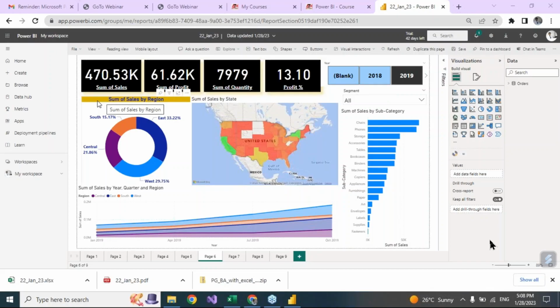So next we'll see how we interact with the database, how we get connected to the SQL Server. Till now we saw how we interact with the Excel file, how we read the data from Excel. Now we'll see how we get connected to databases. We'll see an example of a SQL Server database, and there we'll see how we use the import and direct query options, what the pros and cons of those are, and how we write a query to get the data from the database.